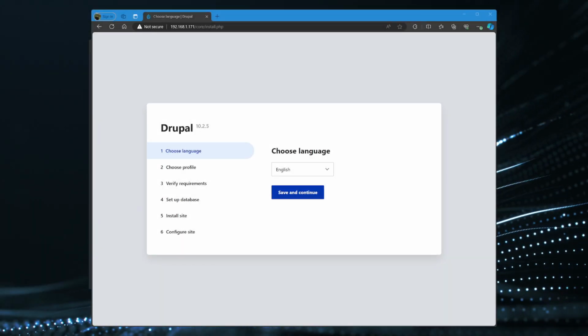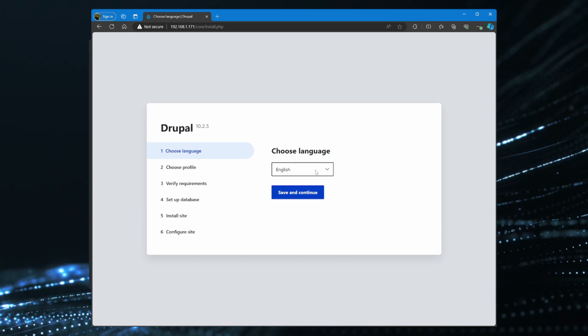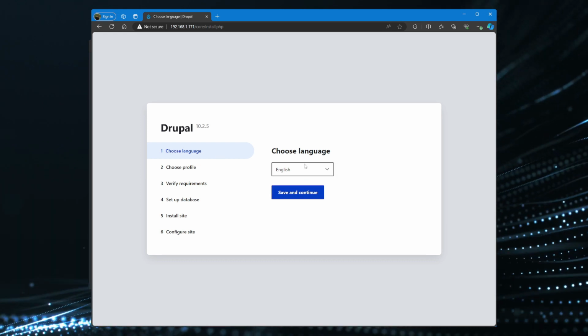Now open your browser and navigate to your domain name or IP address. This is the Drupal installation screen.